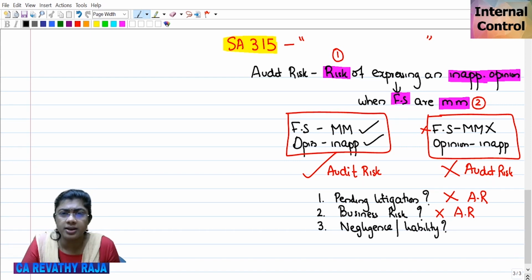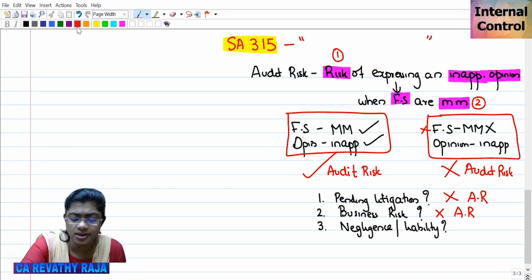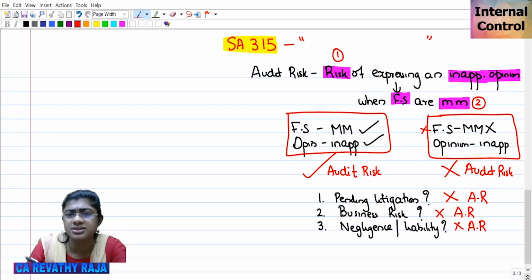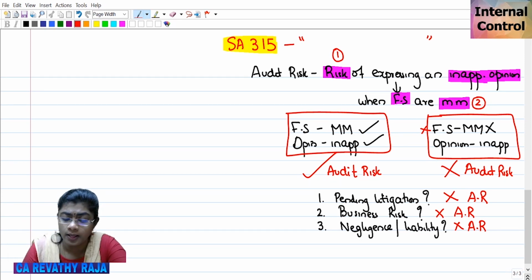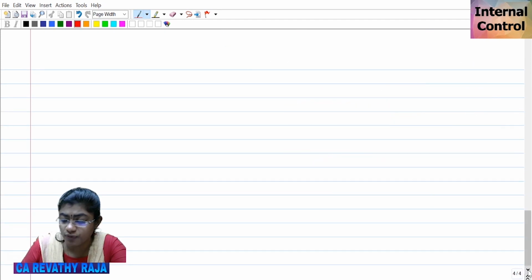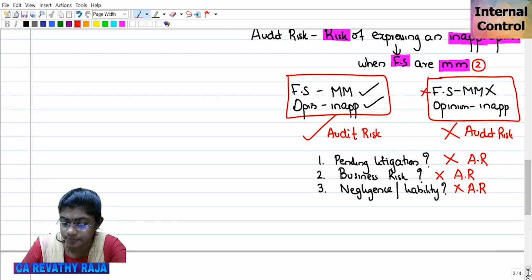Is that an audit risk? Not necessarily, because through negligent carelessness he overlooked the financial statements, but the financials were correct. In such circumstances, this may not always be an audit risk. I hope students you are clear with the concept of audit risk.